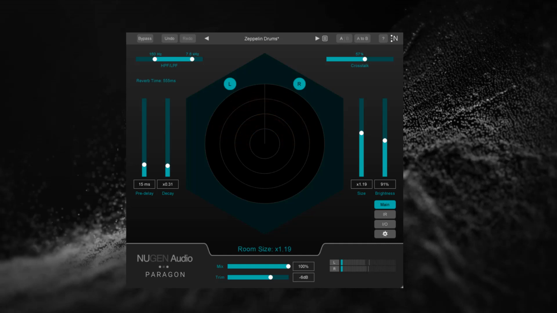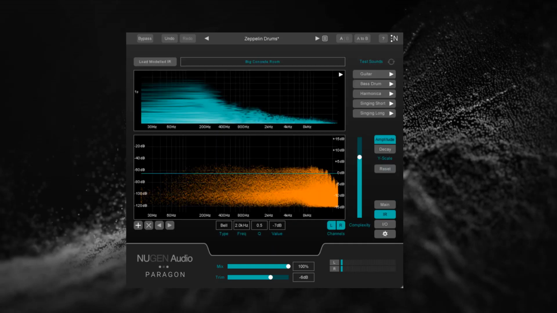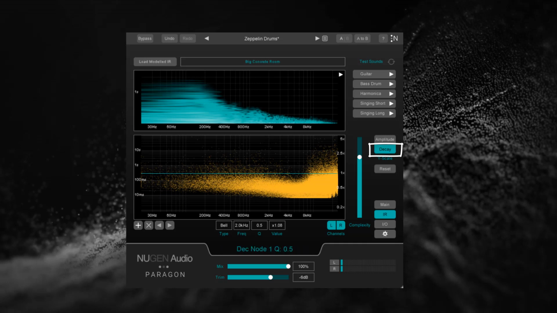It's getting there. The final thing I'd like to do is sculpt the frequency response of this reverb more specifically for drums. Back on the IR panel, there are two EQ views. You're able to adjust the reverb amplitude by frequency, a pretty standard EQ, but much more intriguing, I think, is that you're able to adjust the frequency-specific decay time. This means you can adjust the reverb decay time for a specific frequency rather than simply turning that frequency up or down.